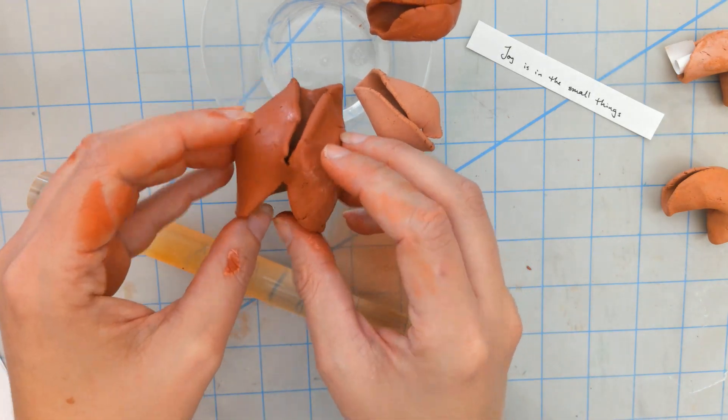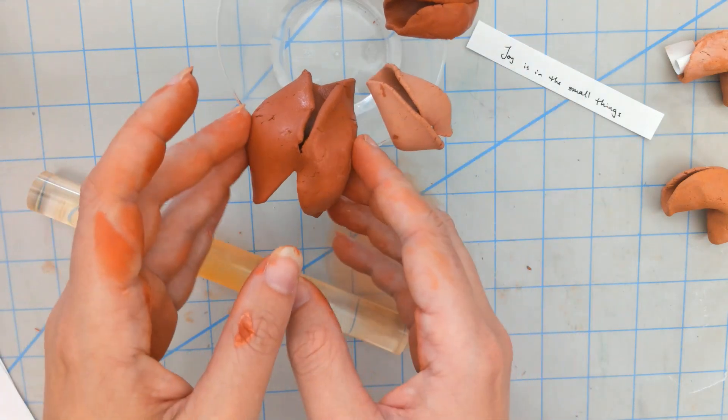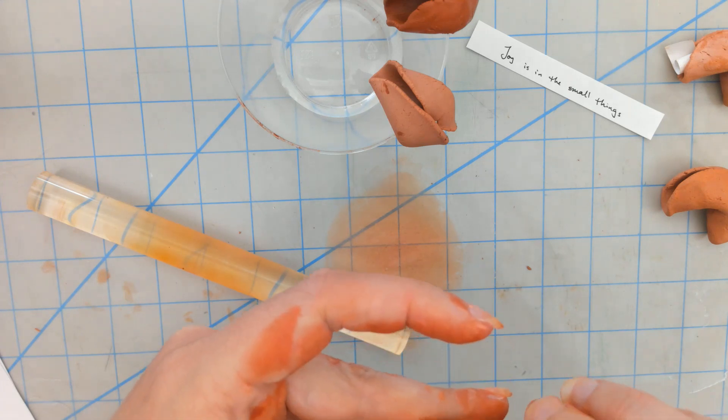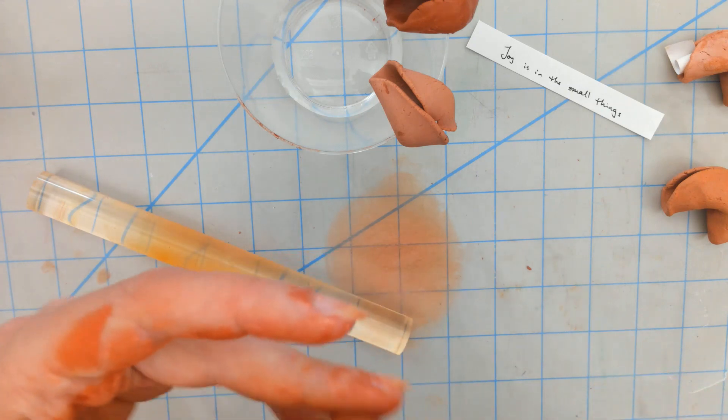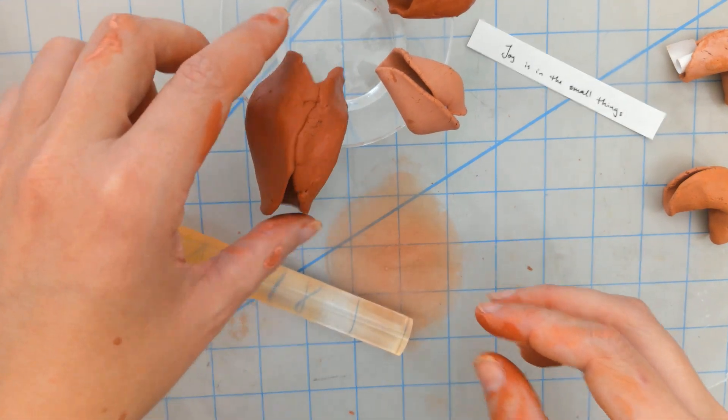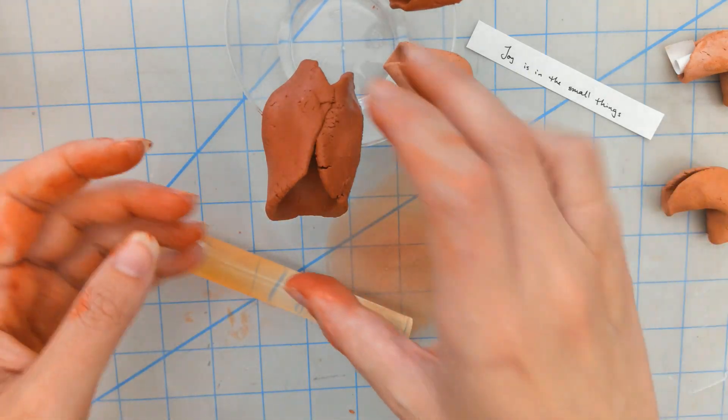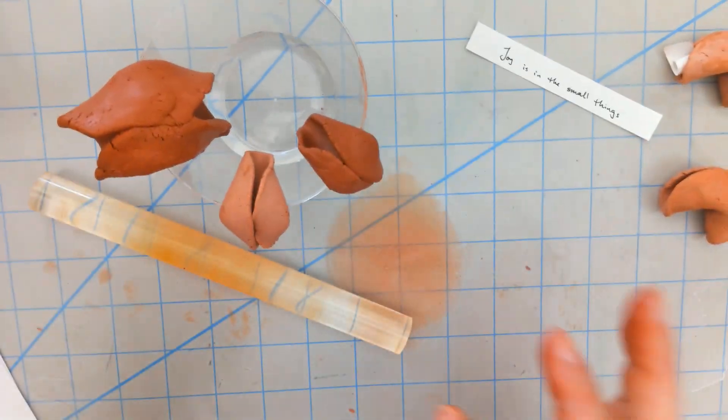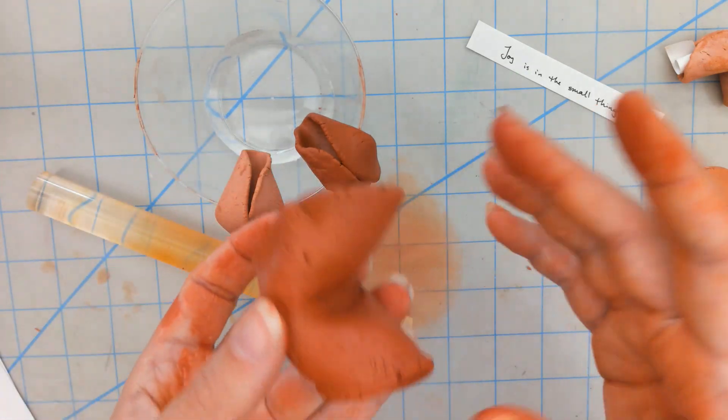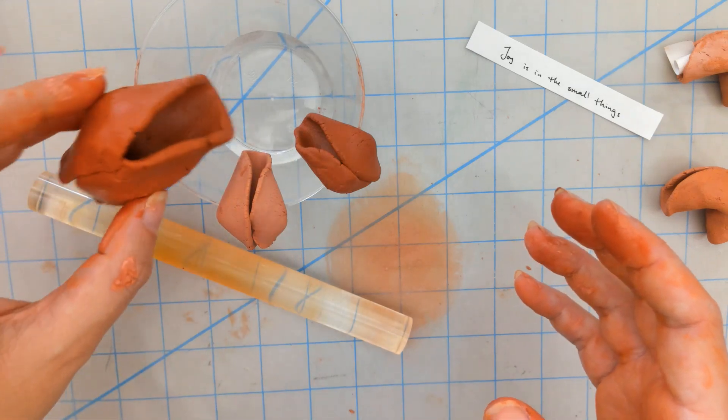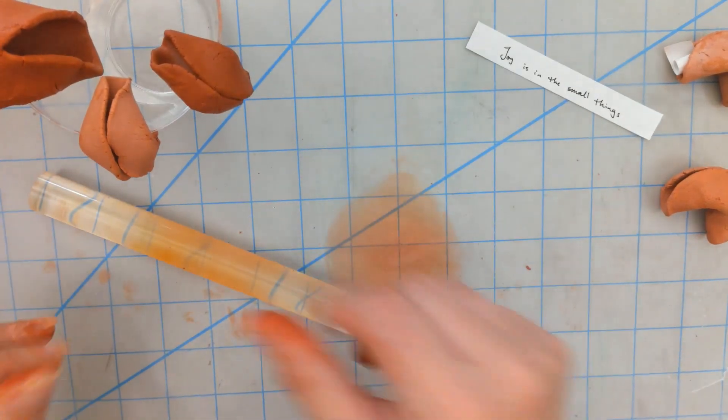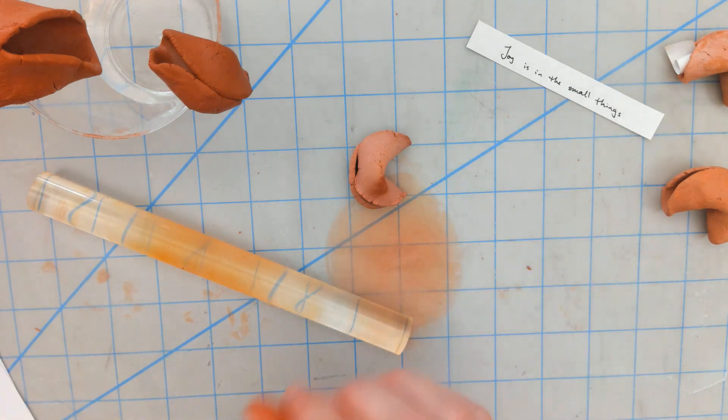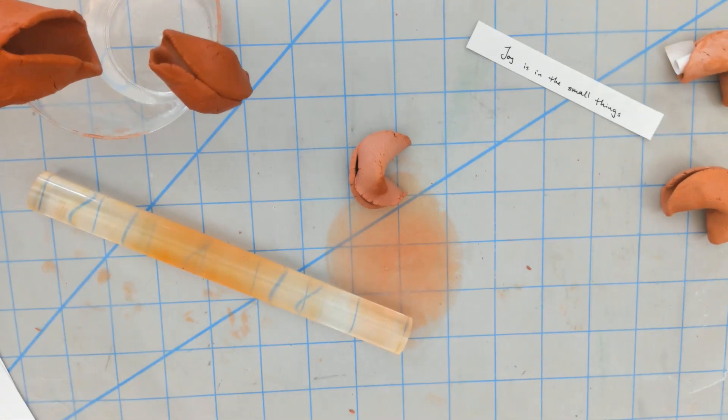And then when we get to actually filling your fortune cookies with your fortunes, I find that the best way to do that once you have written your fortune is you'll actually probably want to roll up the fortunes. They fit better into your cookie because you won't want to break it, right, like your regular fortune cookies. So you'll just roll it up with a little bit of an angle so that you won't get an exact flat scroll. You'll get one with a little bit of a tail coming out, and that way you'll actually be able to pull out the end of your fortune to read it and refill it as you need to.